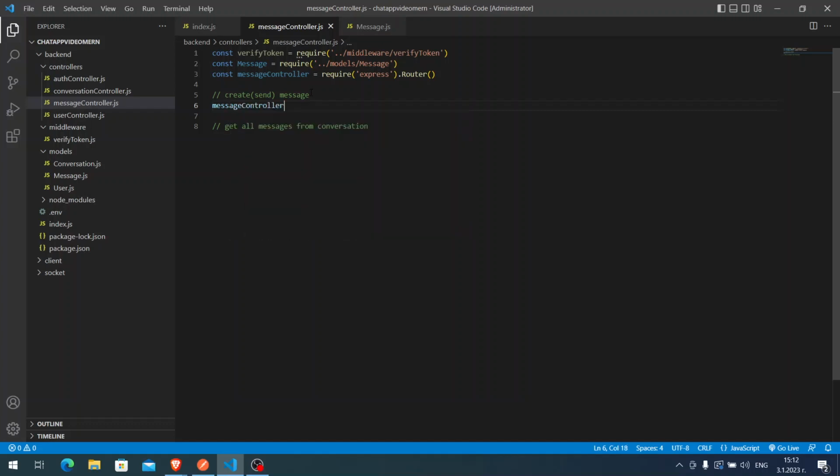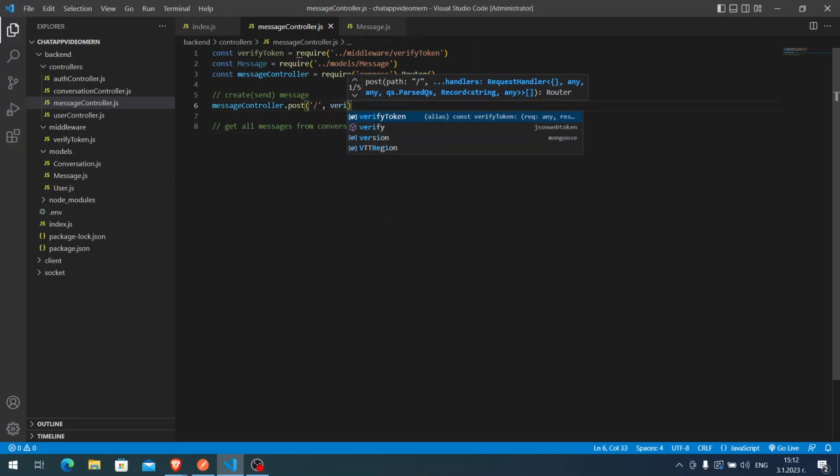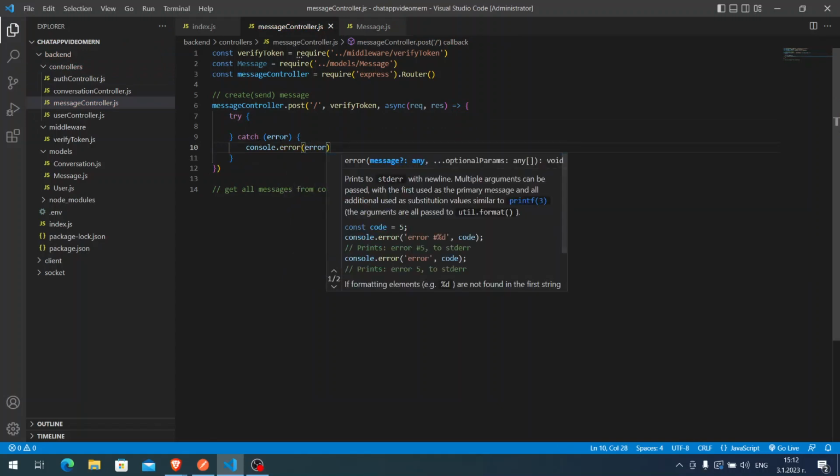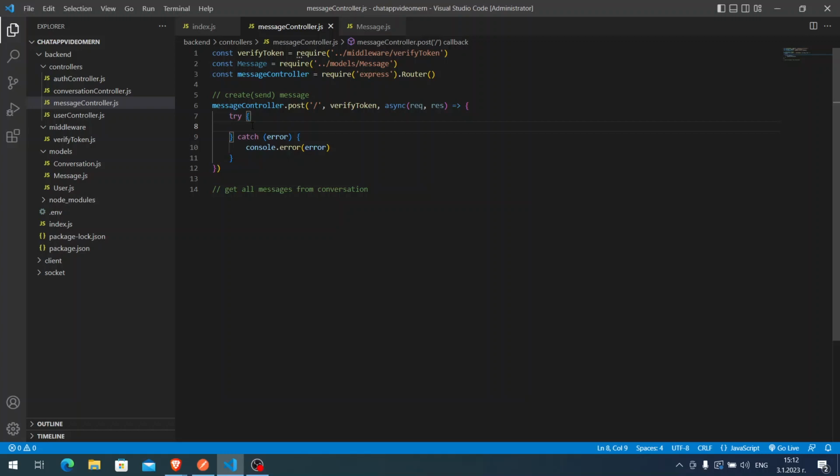So message controller dot post, here the endpoint, we have no endpoint, so it's going to be the same as the route. And here verify token, async request response. You guys know we have done this previously. The try catch block, console error, parentheses inside again the error variable. And let's start typing here. So const, we get from the request.body message text and conversation ID.